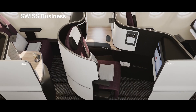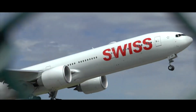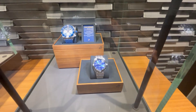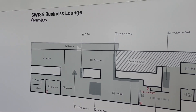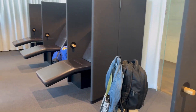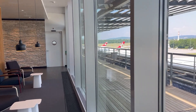I started my journey in the business class lounge out of Zurich, Switzerland. You are greeted with a gorgeous display of Swiss watches once you enter. There's a map to get a good layout of the lounge, one main dining area with plenty of tables, a quiet room with reclining chaise seats, private desk nooks, and different seating areas with great views.